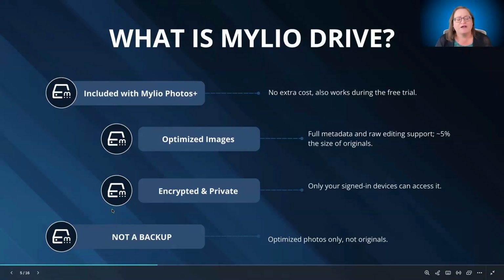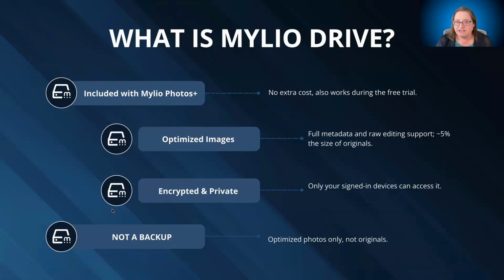So it puts all of your optimized images, just images, not documents, not videos, optimized versions of images, which are about 5% the size of the original. It is fully encrypted and private. Only your signed in devices can access it. This means nobody at Mylio can see it. It's not something that you're meant to go to the cloud and just browse. You have to be signed in on a device with your Mylio account and viewing it through Mylio Photos.